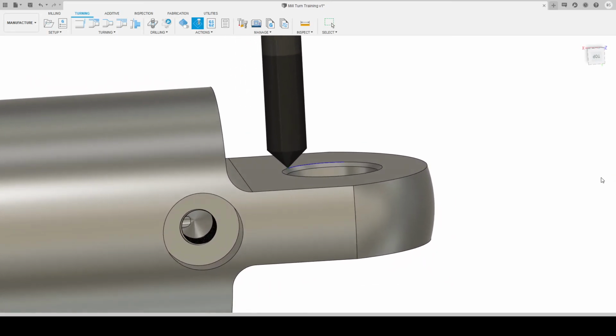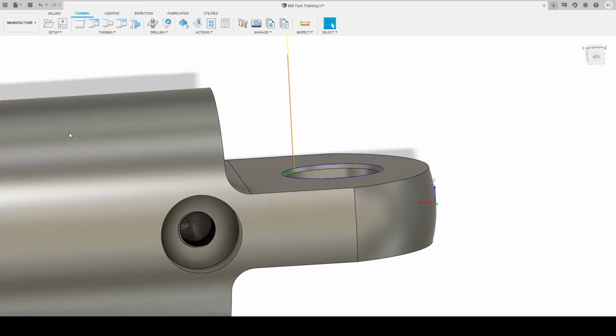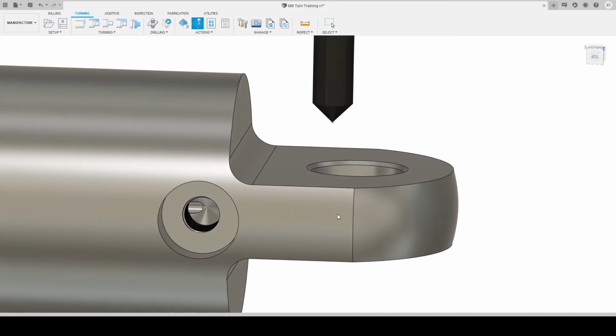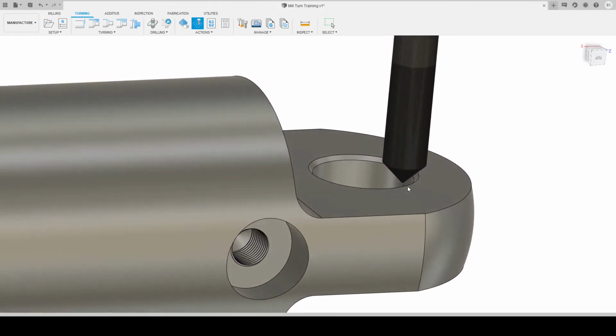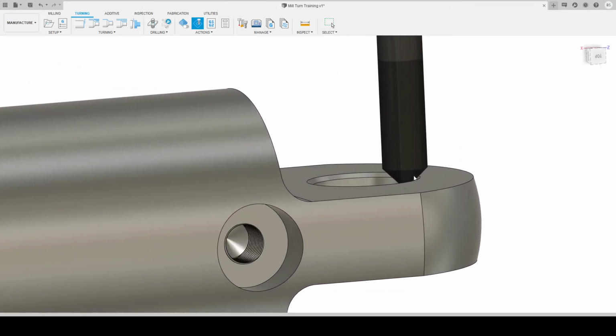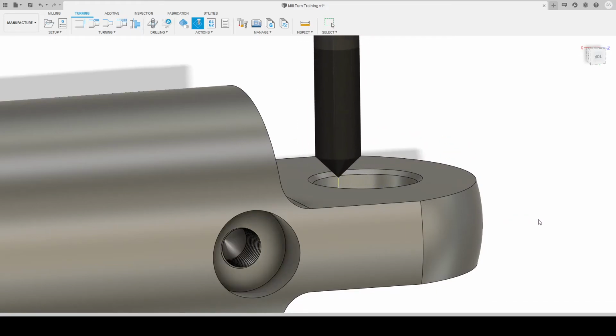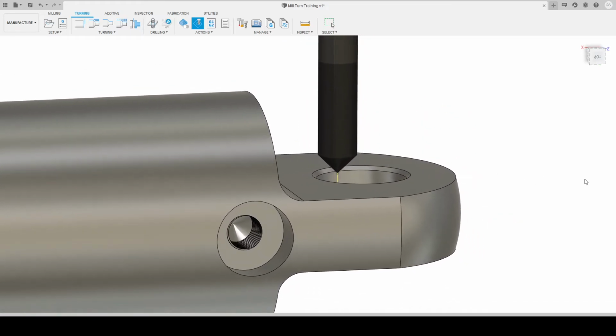So how we do that is we close our simulation, we edit this toolpath, we go into our passes tab, and then we have chamfer tip offset. So if we go 3 into there, it'll actually offset our tip down 3 millimeters. So our tip is offset 3 millimeters from here. And that is how you do a contour on an already modeled contour.